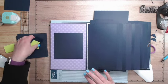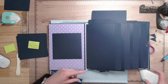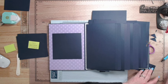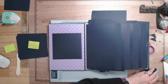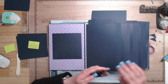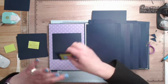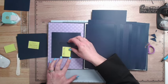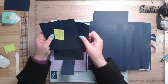Okay, so next up, I'm actually going to glue my little tab on that is your closure. Okay, I am going to go ahead and fold both score lines just so it's done and ready to go. I'm going to do that down here, centered up at the bottom. About so. Okay, so we've got 4 flaps.